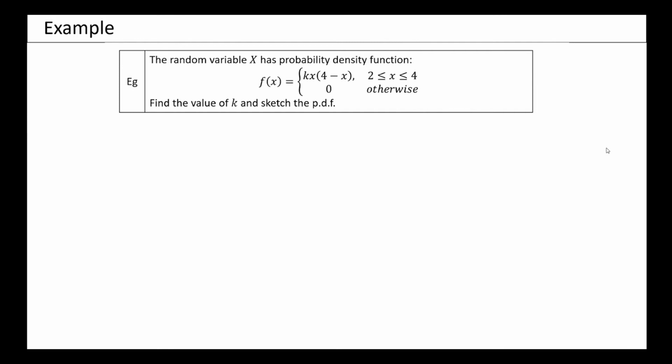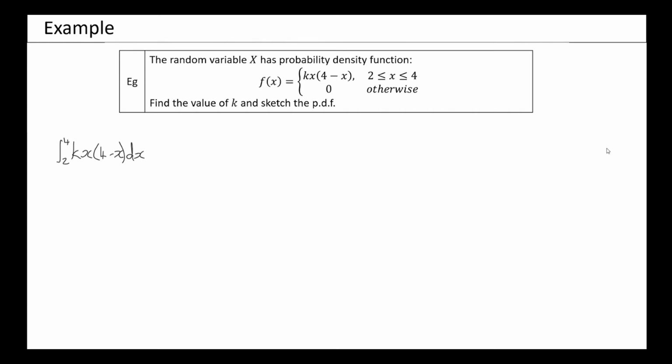If we go back to the criteria of a valid continuous random variable, we know that we should be able to integrate in between the smallest value here and the largest value, and the answer should be 1. This is similar to when we found k for a discrete random variable. We knew the probabilities should add up to 1. So we used that to generate an equation from which we could solve for k. Let's try this out. So I'm going to start by integrating in between 4 and 2, and the function to integrate is kx(4 minus x).